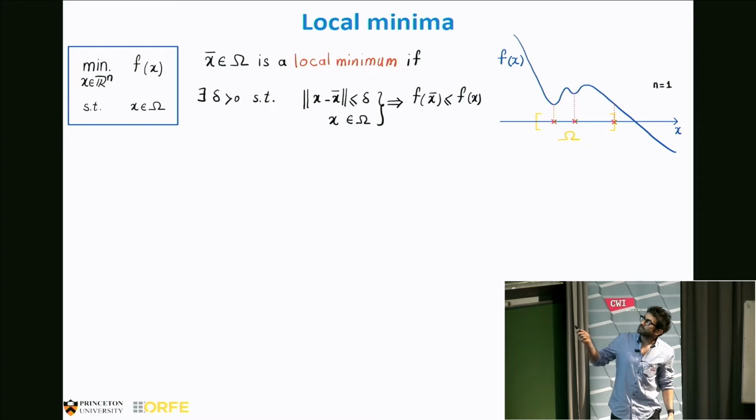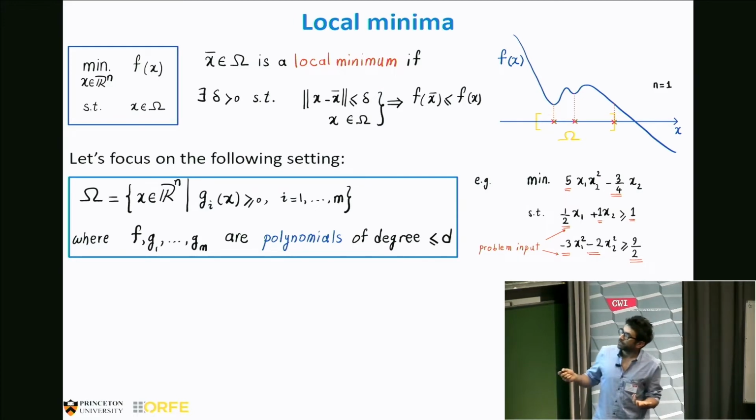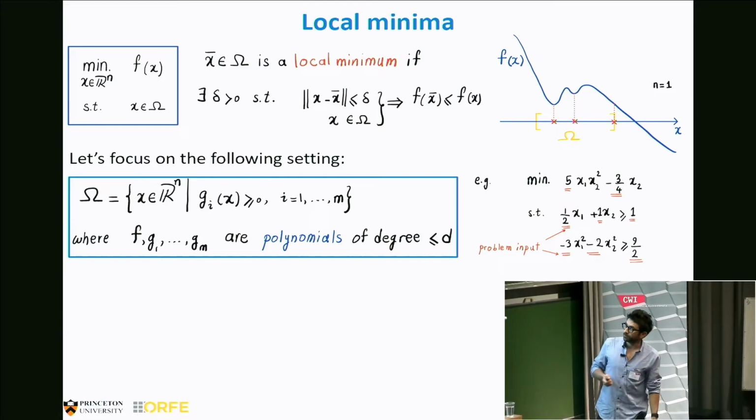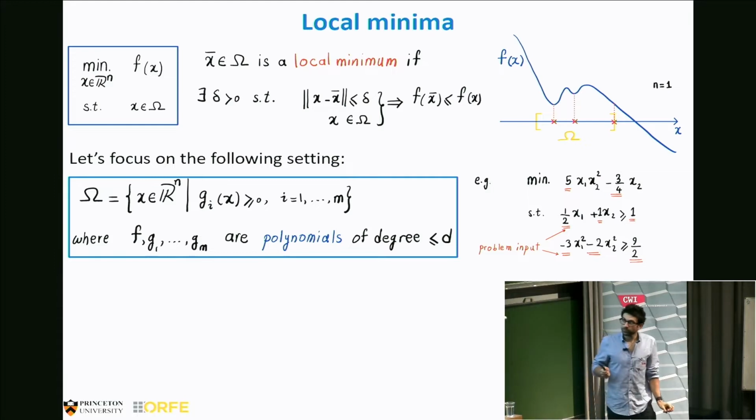Okay, and in this tiny example, we have these three local minima. And of course, the complexity of this question will depend on f and Omega and the representation. And in this talk, I will focus on the case where f and Omega are defined by polynomials. So f is a polynomial and Omega is defined by finitely many polynomial inequalities. They're exactly polynomial optimization problems. And this is a sensible thing to do because, for one thing, local minima are a local notion, and on compact sets, polynomials can approximate other functions arbitrarily well. So this is a good test case.